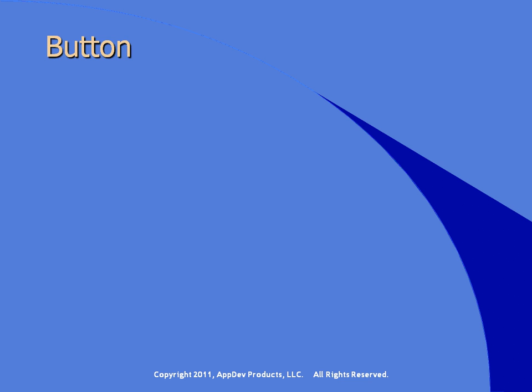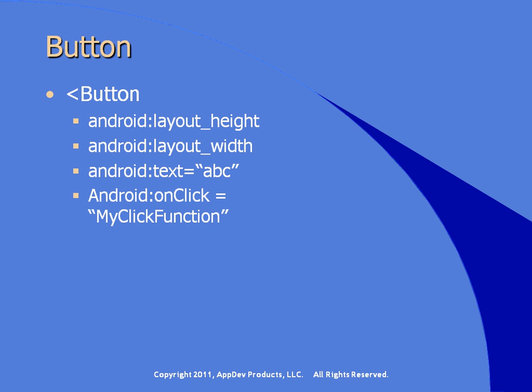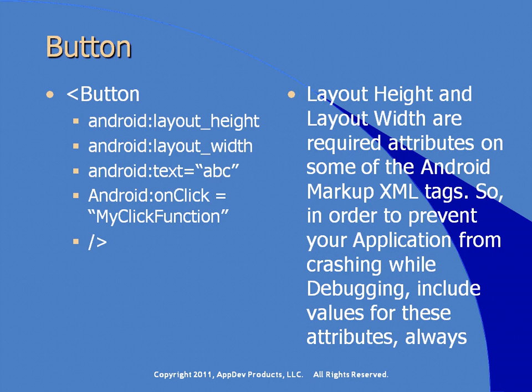So we have this button that we're going to bring into the user interface using the button tag, and we'll set properties: the height, the width, and also the text that the user sees on the face of the button. Now, once we've set these things, one of the new features of the Android SDK with Gingerbread is that we have this on-click property that lets us bind the name of the Java function without actually writing Java code to set the on-click listener. So again, we're going to remember to specify the height and the width so that we don't crash the application.